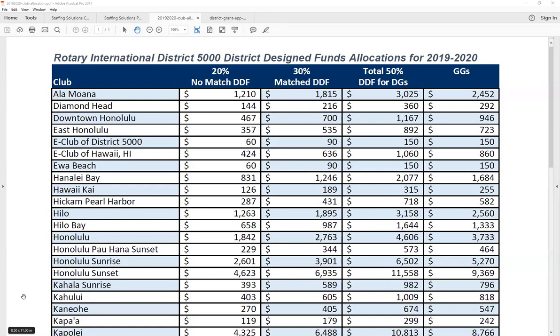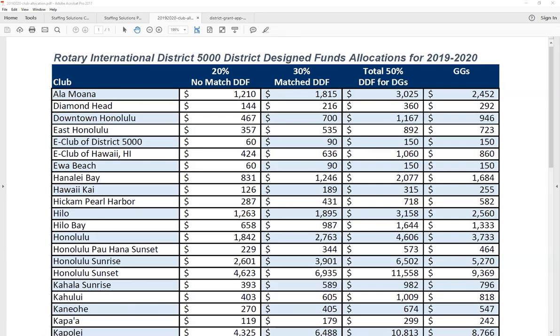We're okay. 48. I don't see how I get 40. Do you have the 12 and the 18? No. Well, 36 plus 12. Yeah, you add the 8. You double the 18.15 because you have to match it with club cash. So you start off with 36.30 and then you add the 12.10. Okay, I got you. Yep. No, the doubling math is great. Yeah, the doubling part is good, right?